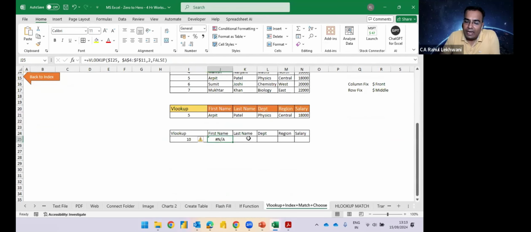Now, it is okay if it is not available, but instead of hashtag NA, I should get a note that no data found. Instead of the error, I should get a notification that no data found. How can I get it? With the help of the IFERROR formula.